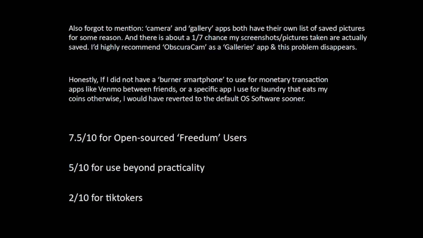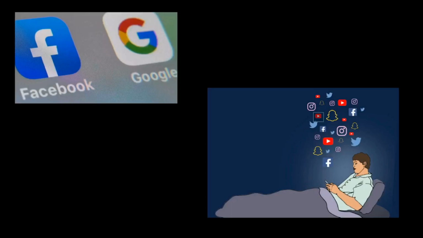Overall, though, personally, I did use this for social media cleansing, as I would say. It definitely builds better habits with your phone. Though I would say that using the internet and the phone is probably something else that I've got to get rid of as well.